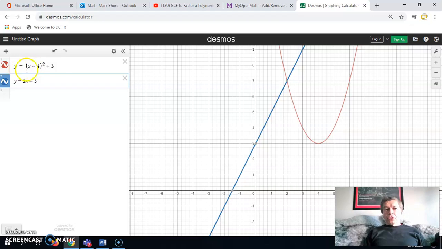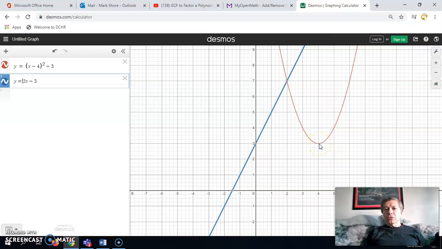Okay, on the first equation, I know it's a quadratic equation, which is a graph of a parabola, because the variable is squared. See, it's to the second power. Now, the location of this vertex point, the place where the parabola is either at its lowest spot or highest spot if it was opening downward, is found by taking the opposite of this number. The opposite of negative 4 is positive 4. So you go to the right 4, and then the plus 3 means go up 3. And that's where the vertex point is.